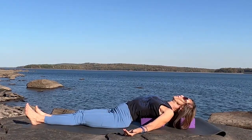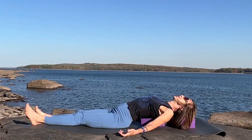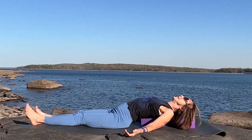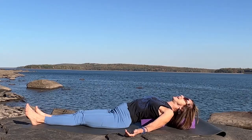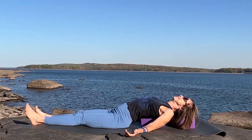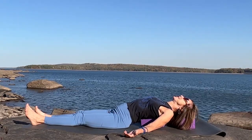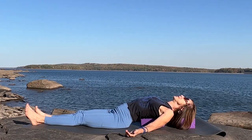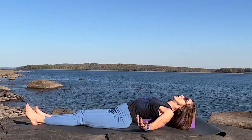Being aware of our breath, we're inhaling and we're exhaling. Try to inhale for as long a duration as you exhale. Hearing the sounds of nature. Relaxing, opening up your heart.